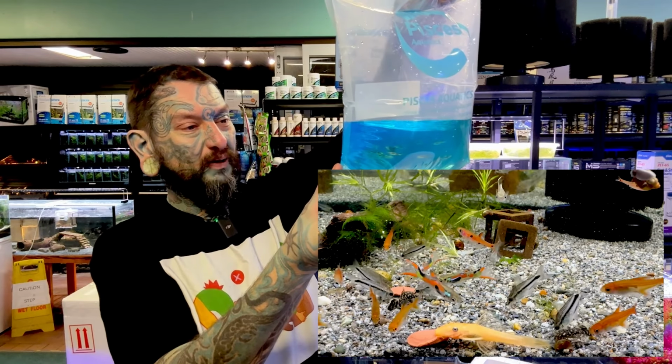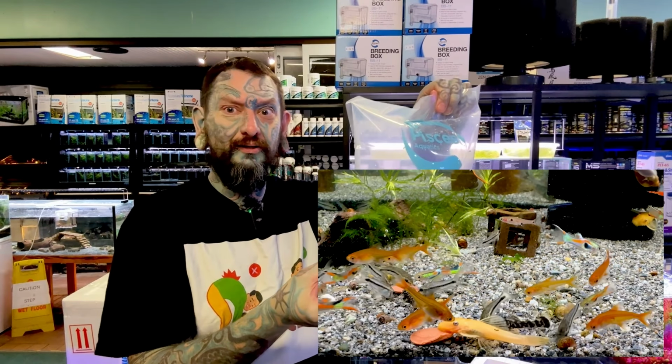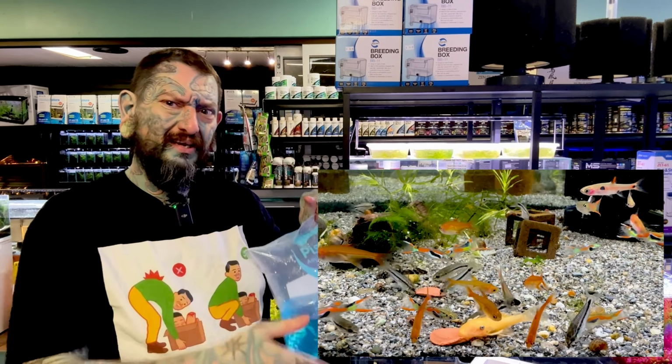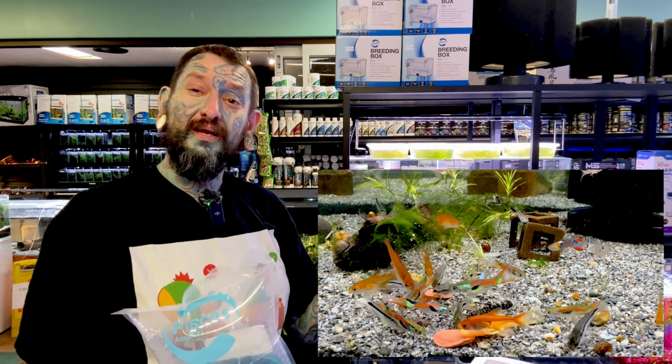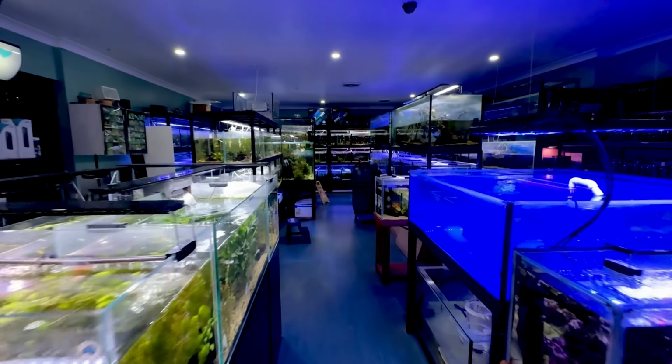These may be just your normal black bars, but it's hard to say in the actual bag because it's a blue pillow, but on screen, that's what they look like. That's the actual fish in this blue pillow, and they look really nice. So small, little, tiny, tropical blue pillow fish.